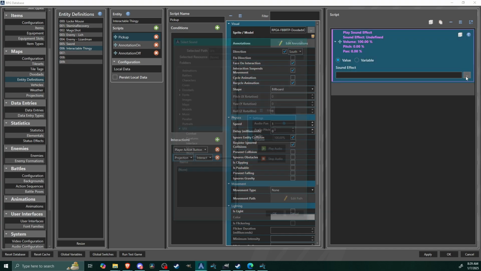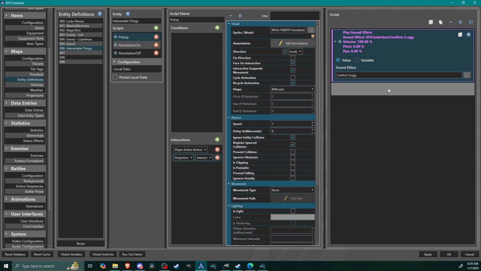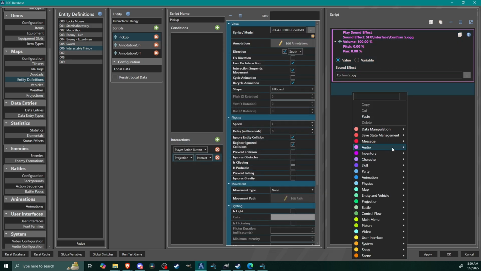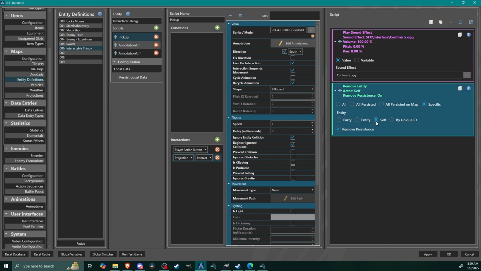Play sound effect. Let's do interface confirm 5. Yes. Play a sound effect, and let's remove the entity. Remove entity self.